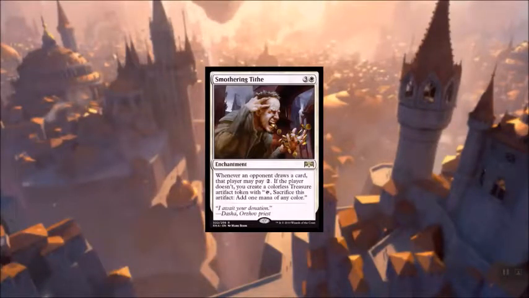Card of the Day series is back, and tonight I'm gonna talk about a card which is definitely a long-awaited piece for Commander players around the world, and this is no other than Smothering Tithe. So this card was released in the latest Ravnica set. It's a 4-mana enchantment, and whenever an opponent draws a card, they can pay 2 mana. If they don't, we can generate a treasure token, which we can sacrifice later for any color of mana.